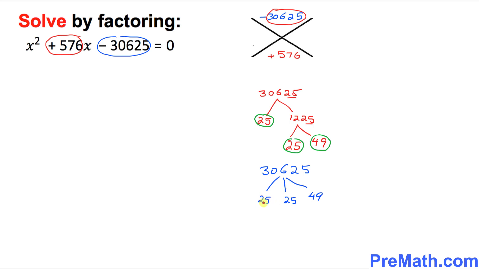This number 30625 could be written as the factor of 25 times 25 times 49. Here I want you to go ahead and multiply these two numbers: 25 times 25 is 625, and bring down this times 49. You can see that 625 times 49 is going to give you this number 30625. That means our factors turn out to be 625 and 49.